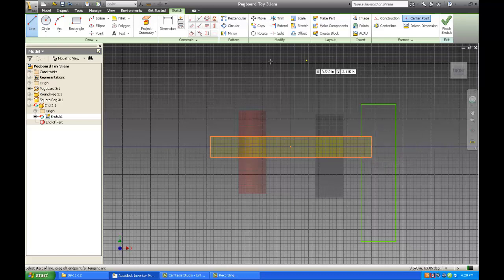What we're going to have to do next is dimension. So I'm going to dimension the side to the edge, and that is going to be 0.375. Now I'm going to dimension the side to the other side, and this is going to be 0.75.